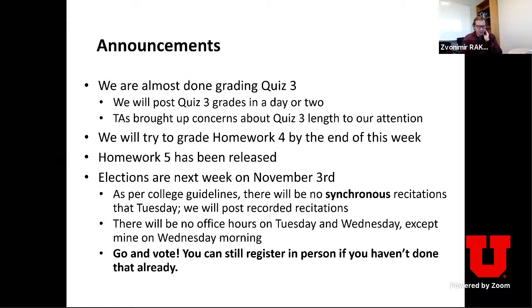What else about quiz 3? Oh yeah, so again, we took your feedback into account, and we started last time solving quiz problems during discussions and also on Piazza. And so if you're interested in the correct solutions for quiz 3 problems, come to discussions on Thursday, and also look for Piazza posts. Okay, so I think that's quiz 3.